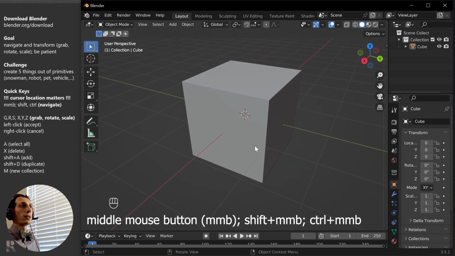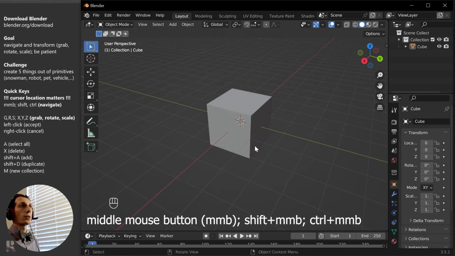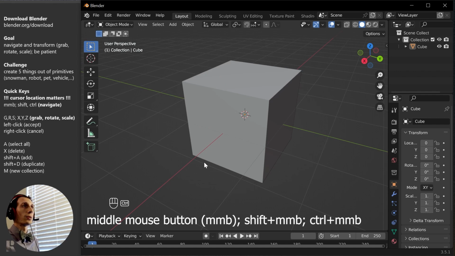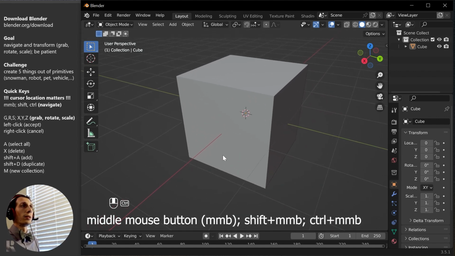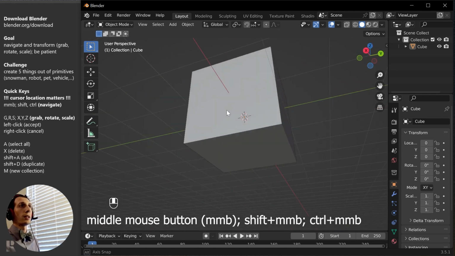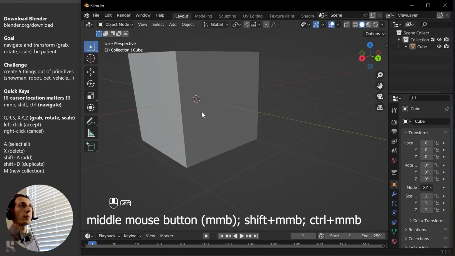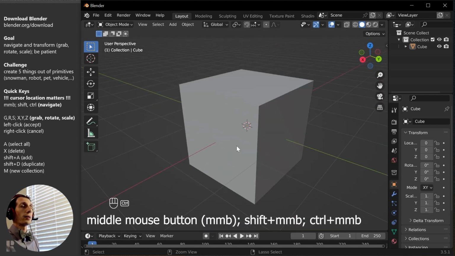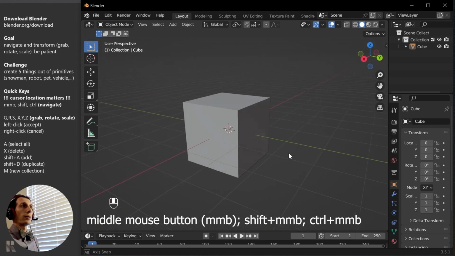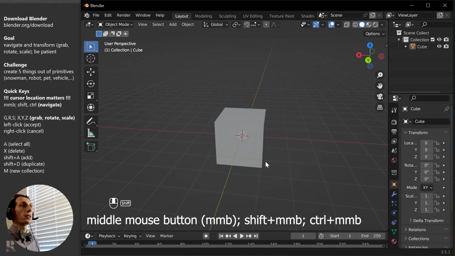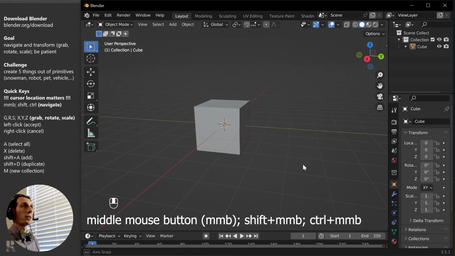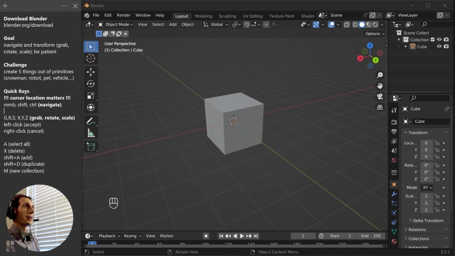And I can either use the scroll wheel to zoom in and out, so I'm scrolling up and down, or I can hold the middle mouse button and control. So with control, middle mouse button, that is also going to zoom the view. So again, just the middle mouse button is orbiting the view, shift middle mouse button is panning the view, and control middle mouse button, or just using the scroll wheel, is zooming in and out. So great. Believe it or not, that is the first huge step in Blender. If you're able to do just that, you have already accomplished something in this video. So that's the basics of navigation.